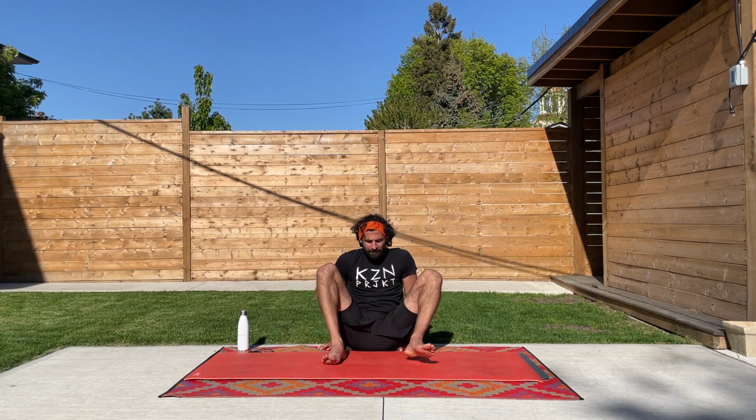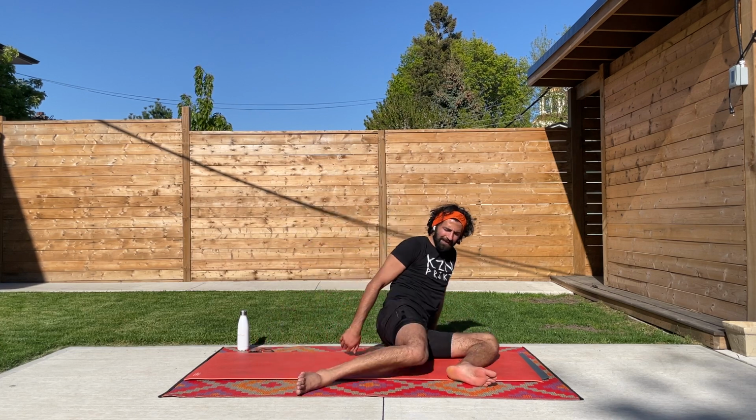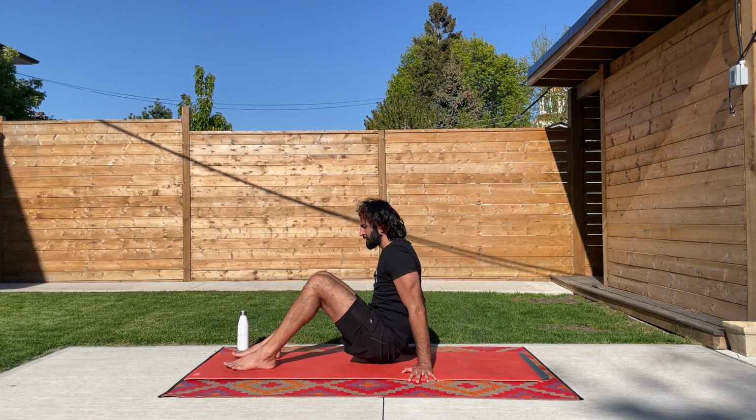Bring the seat onto the mat. Walk the feet mat distance apart, and let's windshield wiper. Legs have worked hard today, giving them a bit of a respite here. Rocking side to side. And then coming back to center, let's walk your feet hip width distance.